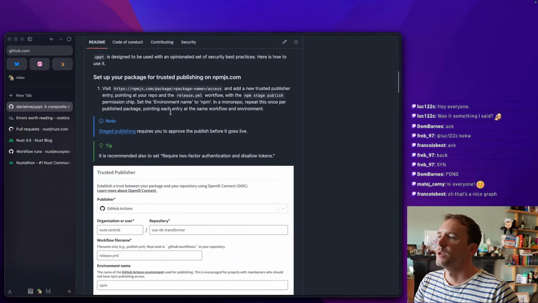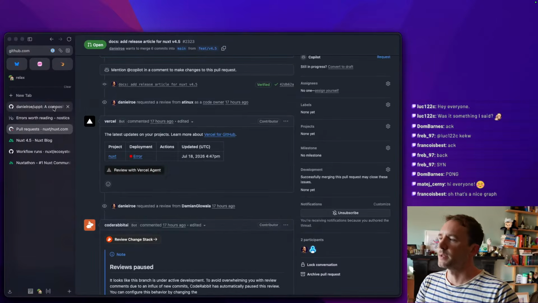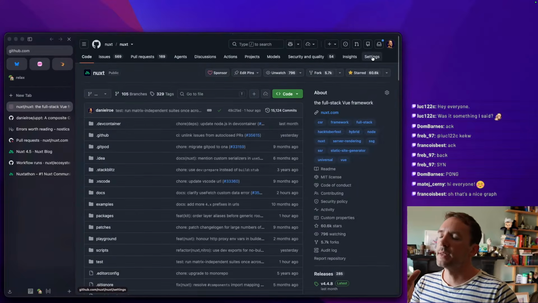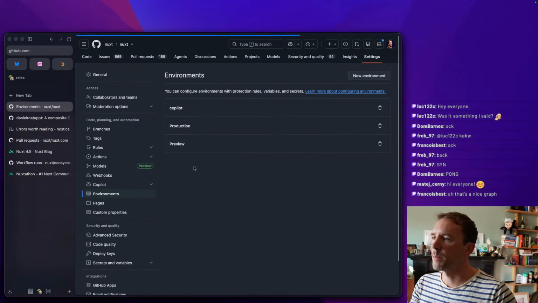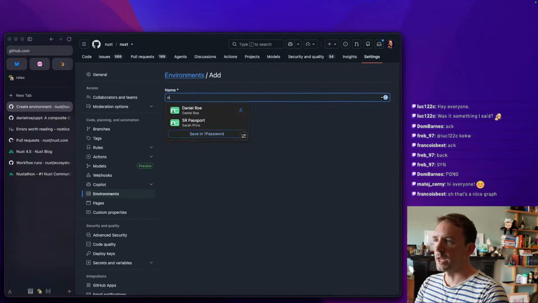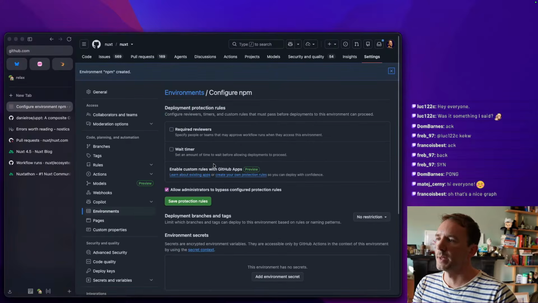Okay. So what we want to do is we want to have a GitHub environment for Nuxt. And by the way, this is the most secure way I can find. So there is this concept of GitHub environments. So nothing can happen with staged publishing, or trusted publishing rather, unless it's within this environment.